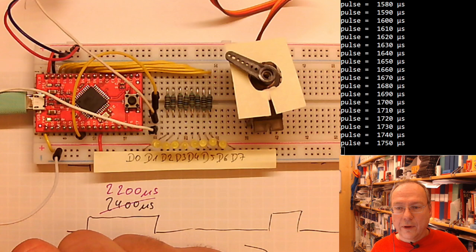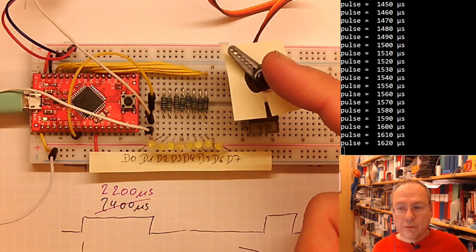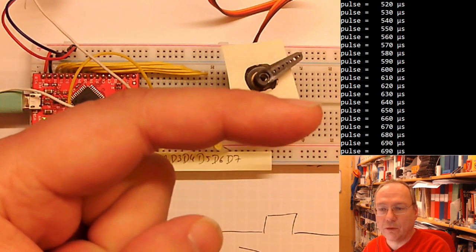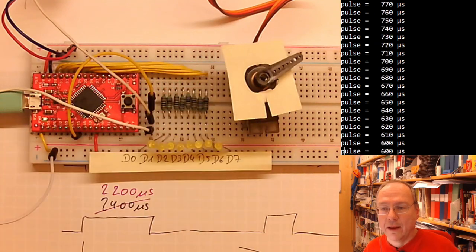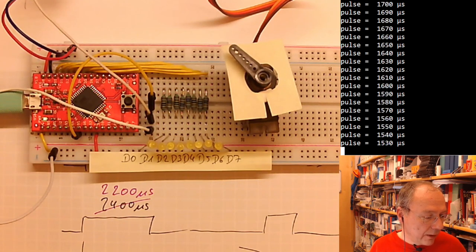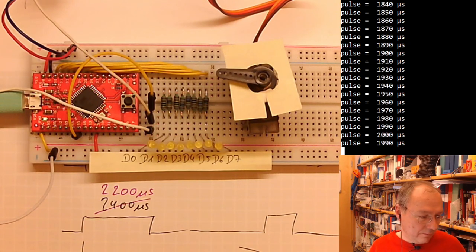And now you see how it's slowly moving from the extreme right position to the extreme left, passing through the middle. And if you play back this video in slow motion later on, you could actually see which numbers here on the screen correspond to which position of the motor axis. But you see that they get larger and shorter. I want to see these numbers as well. So now we're at 400, and now we are back at 2000, and now we go back to 400 and back up to higher values.